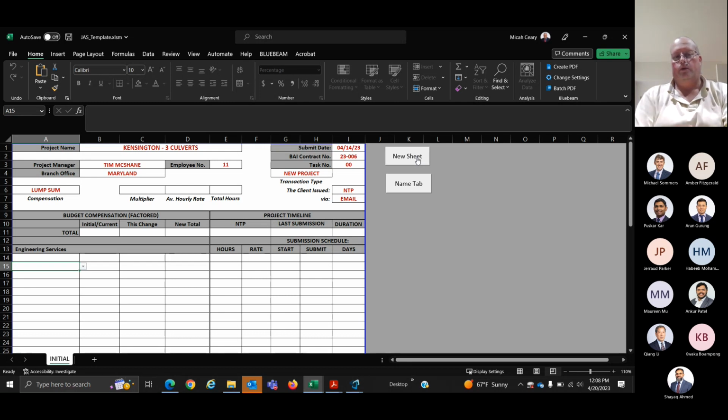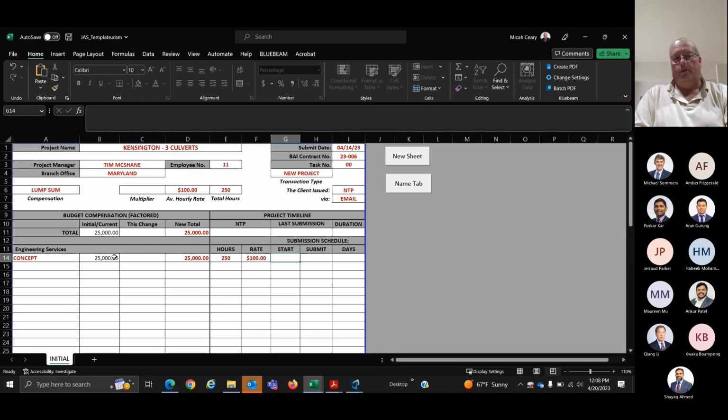If you're doing a second sheet, you do your initial one and save it. Whatever you want to put in here, whatever service type, let's say we're going to do concept. We then put hours or dollars in. Let's say it's 25K. This is the way it's going to look. 25K, we're just going to pretend it's 250 hours at $100.